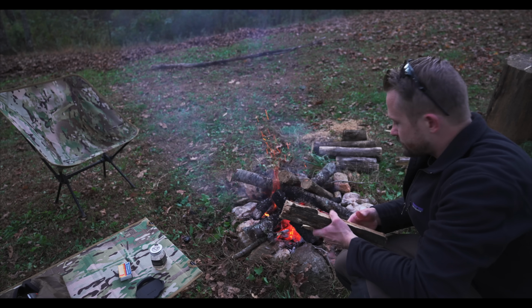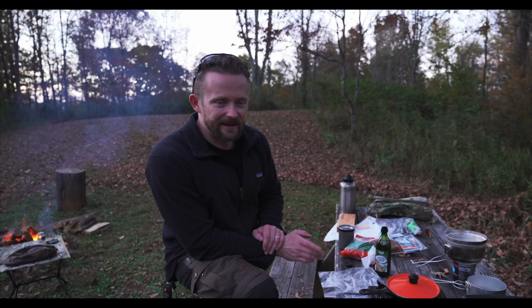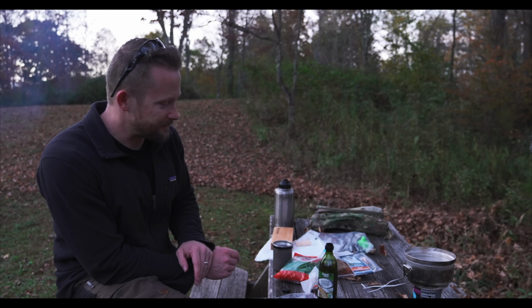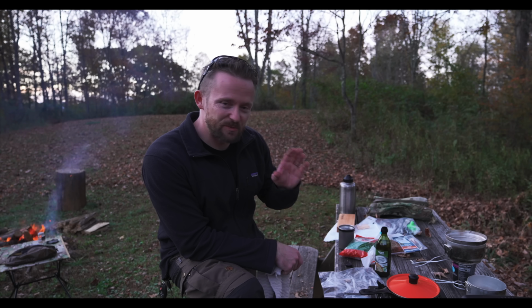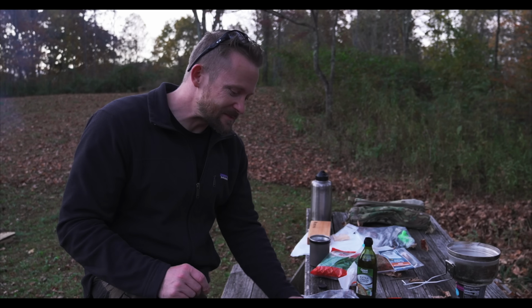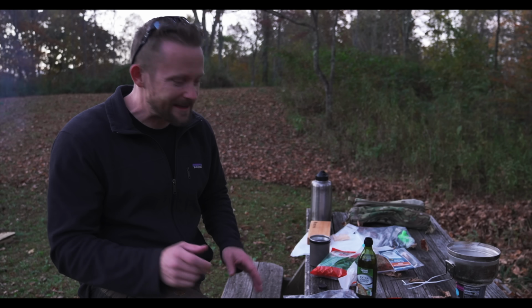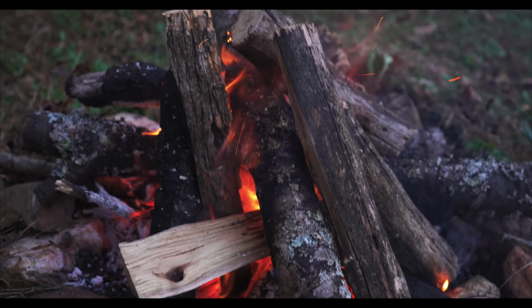Once the bacon's done and I move to the green beans, I will begin work on the salmon. When I cook salmon, I like to have it almost fried, right? I like quite a bit of oil in there. In my opinion, it tastes better. The key is once you put it in, you leave it alone. 5 minutes, flip. The biggest mistake is that people will constantly mess with the dang thing, and you'll just tear it apart.